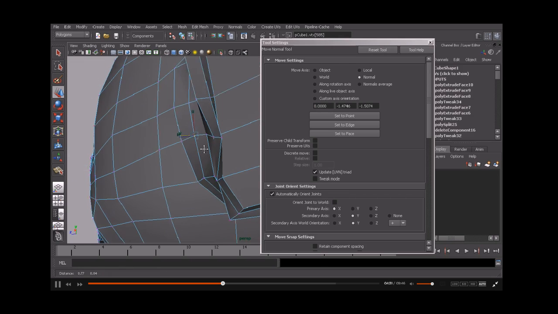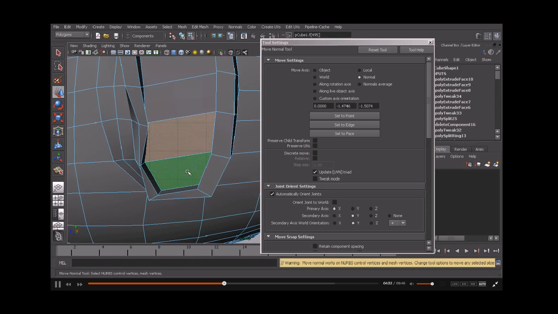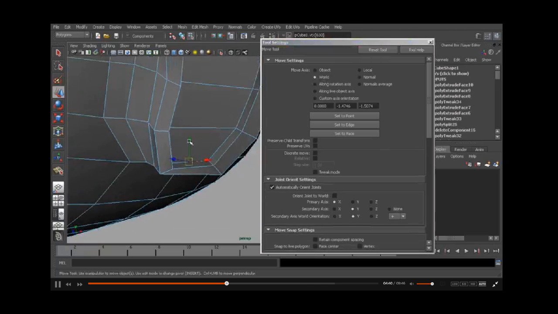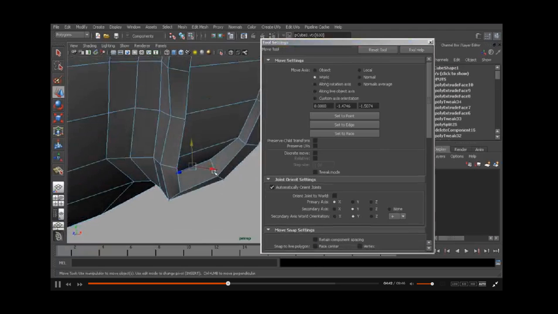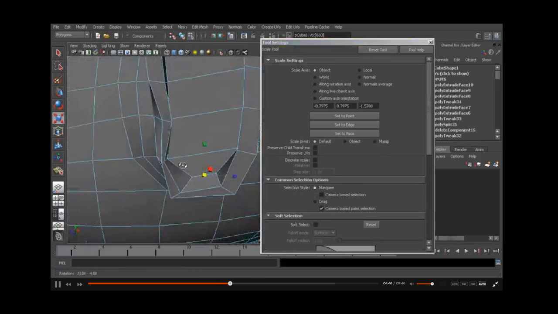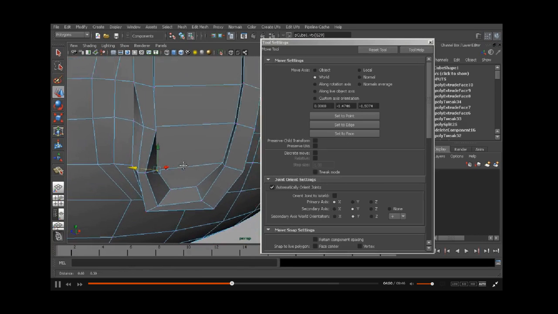Okay? I also want to go ahead, and we're doing a simpler ear. Okay? You can see we're not making the entire structure of the ear, the helix and all that, but we are going to try to get sort of a stylized version of this ear.